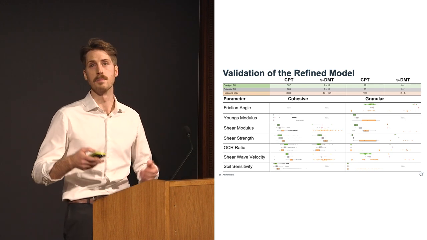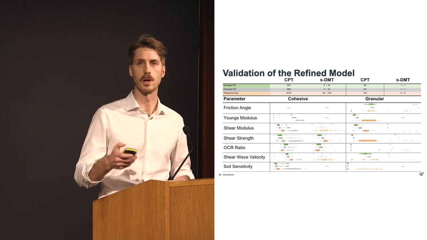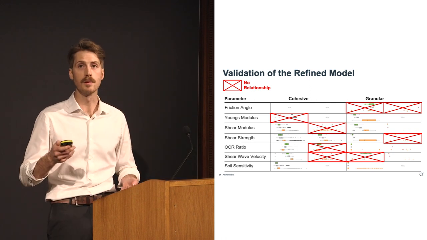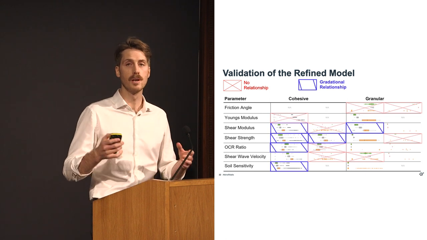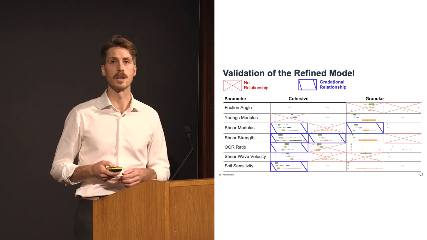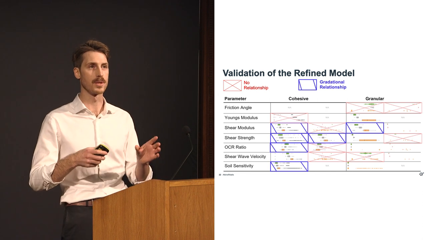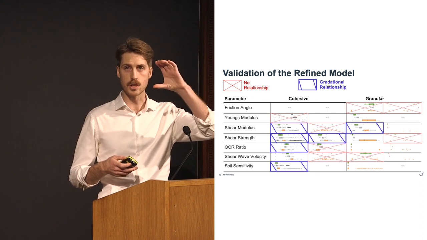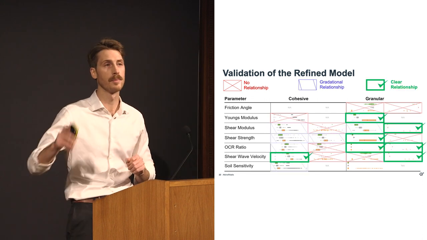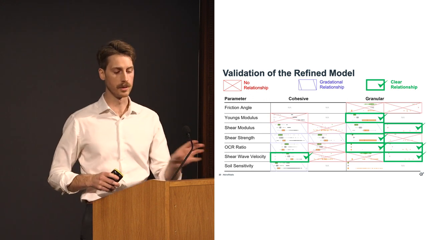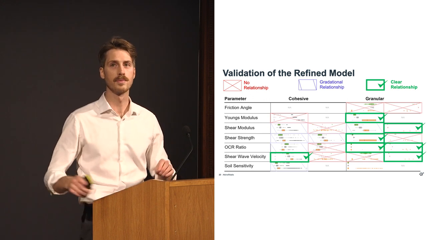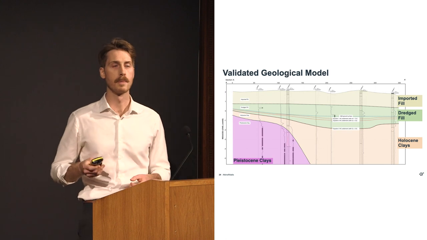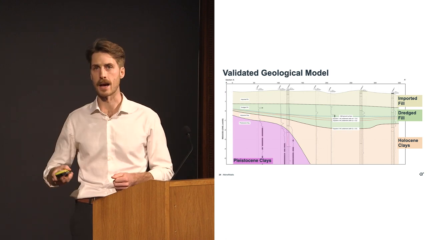I did this by looking at the behavior of each of these volumes of soil. Calculated seven parameters, split out by cohesive and granular to account for the inherent differences in behavior. We compared these for dredged fill, potential fill and Holocene clay. A number of them showed absolutely no relationship and there's no surprises there. However, a number showed a clear gradational relationship and these almost sit in the majority. This is where the potential fill envelope behaves halfway between dredged fill and underlying natural material. This shows that the boundary does sit somewhere within there and the potential fill holds a little bit of both. Taking it a step further, a number show a clear relationship. Potential fill and dredged fill behave the same way, and our underlying Holocene clay is quite distinct. This shows that it's appropriate for us to adopt that lower bound and feed that back into design.